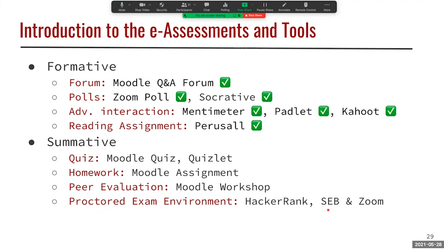I'll discuss that later. The students are allowed to do the exam, the Moodle quiz, only through a certain browser, and that browser will allow them only to do this quiz, right? So there are two things. This quiz can only be done by a certain application, a browser, and when you enter that application, you can't do anything else on your computer, right? You can only do this quiz. So you are locking the computer, so the students will be locked out of everything else. They can only do the quiz.